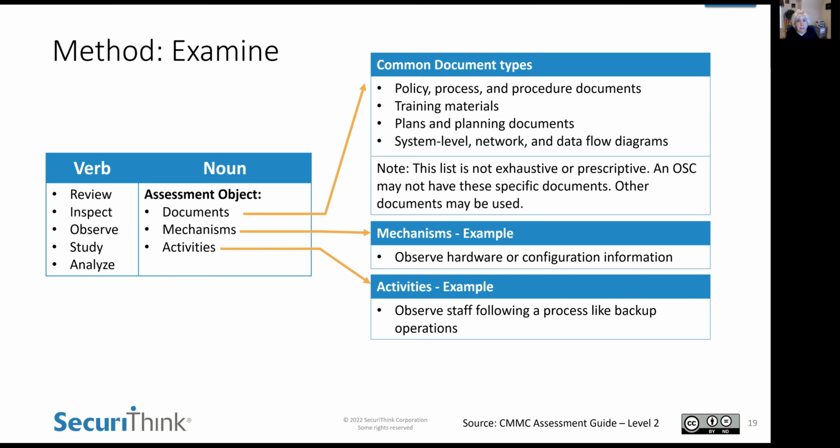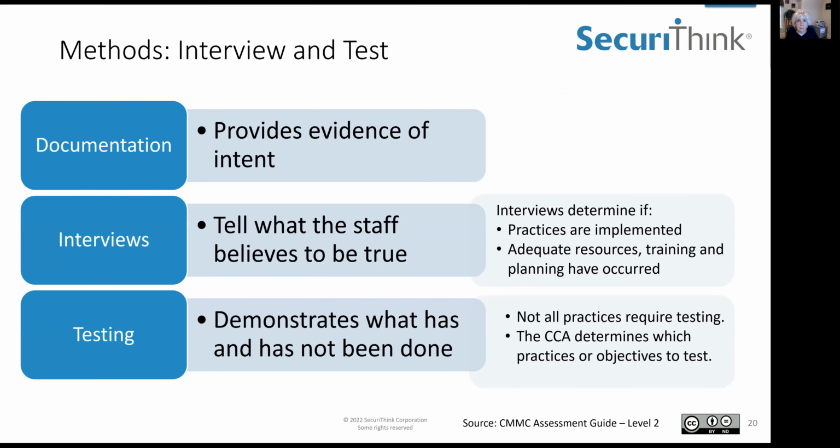Now, it takes care to repeat the note that what is in the assessment guide is not exhaustive or prescriptive. They're just trying to start us off with what I would consider a very interesting sample. The assessment guide also gives an example of the assessment object in each of the mechanism and activity categories. Now, examine is only the first of 3 methods.